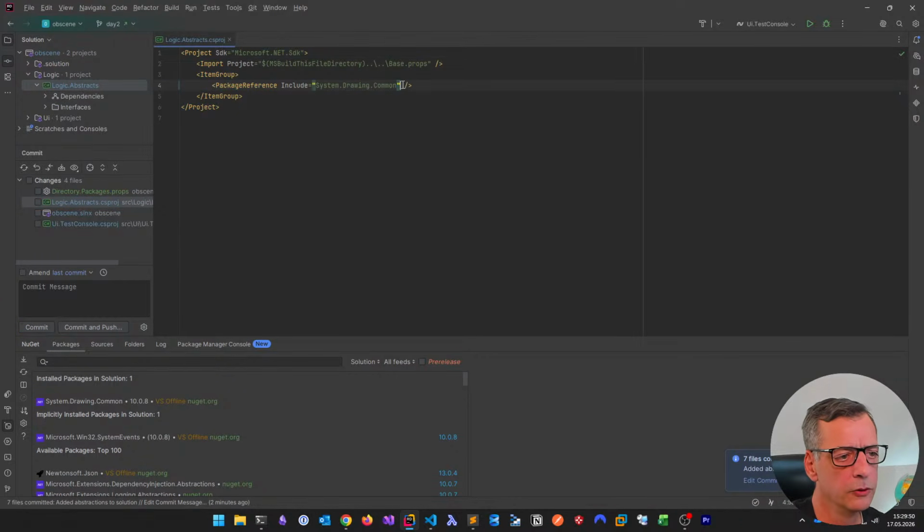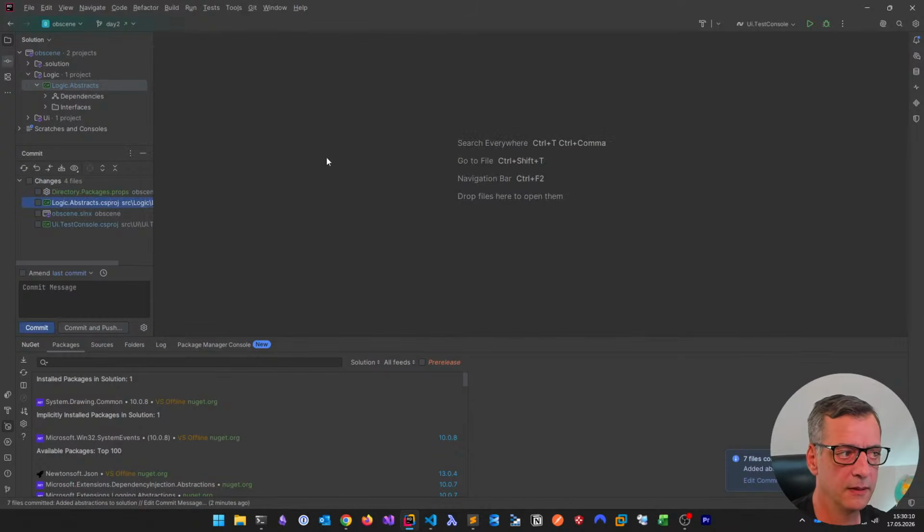So it removed the version from the actual project. So now we have the version in one single place, in one central place, right? And this is great because all the operations for CPM, for NuGet are also sped up because NuGet understands, wait a minute, I don't have to check every file. I can do it here. So that is way better, if you ask me, than having those versions spread all over the place.